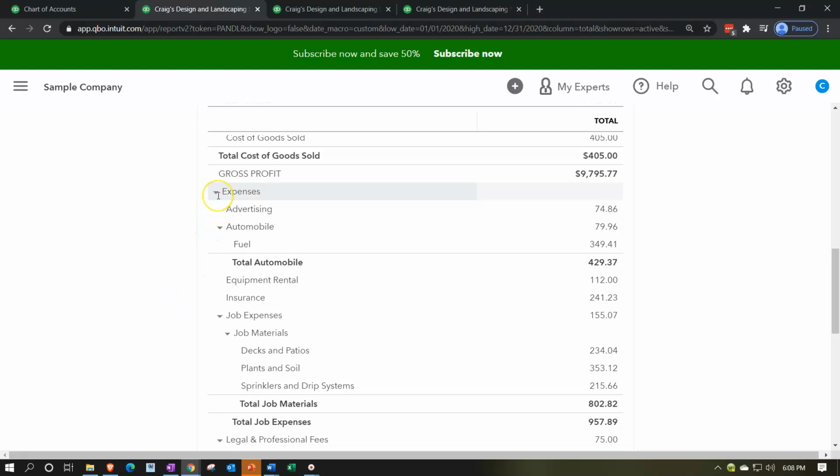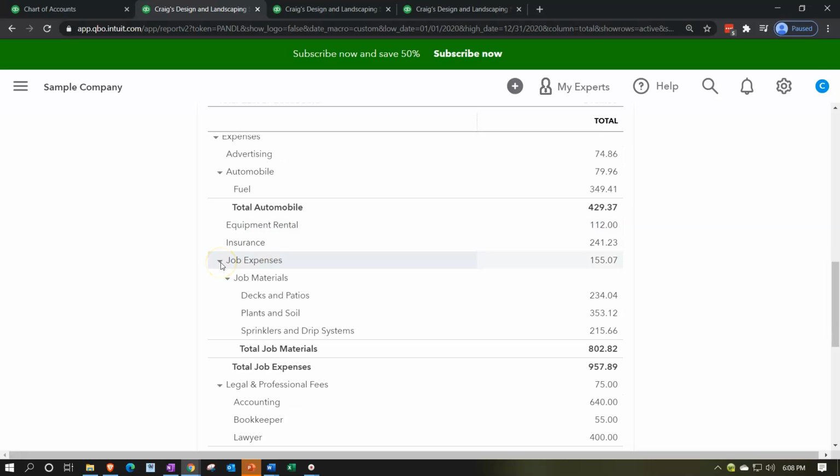Now, notice this company is using a whole lot of subtotals in the expense accounts. Some people really like the subtotals and some people don't like them as much, right? It really depends on how much detail you want. Notice these subtotals can give us more information in the accounts, but they can also make the accounts a lot longer. It can make your income statement, in other words, a lot longer.